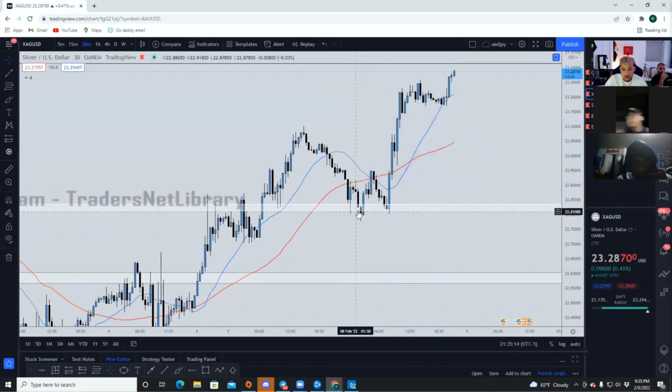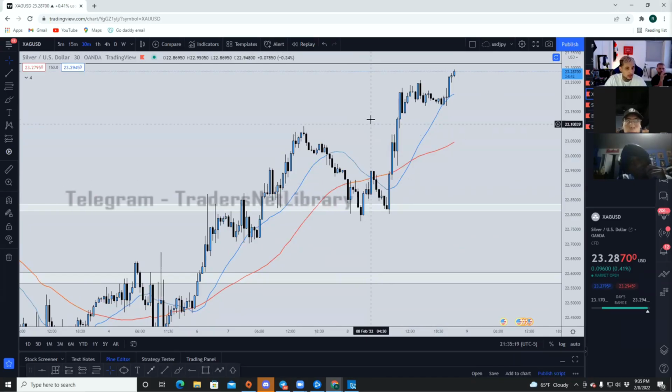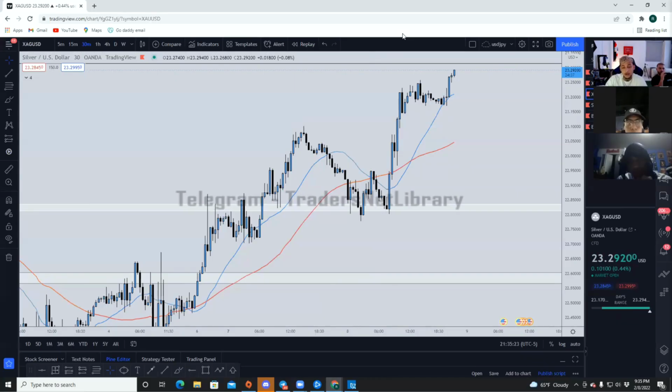This is not where I got in because price was trading at about this area over here, London session. I literally stayed up all night so I can wait for my entry and get in during New York, because again, gold and silver are pairs that are going to move predominantly with the New York session. So what did I do? I waited for a retest. Very simple. So what I actually did was scale into a position here.